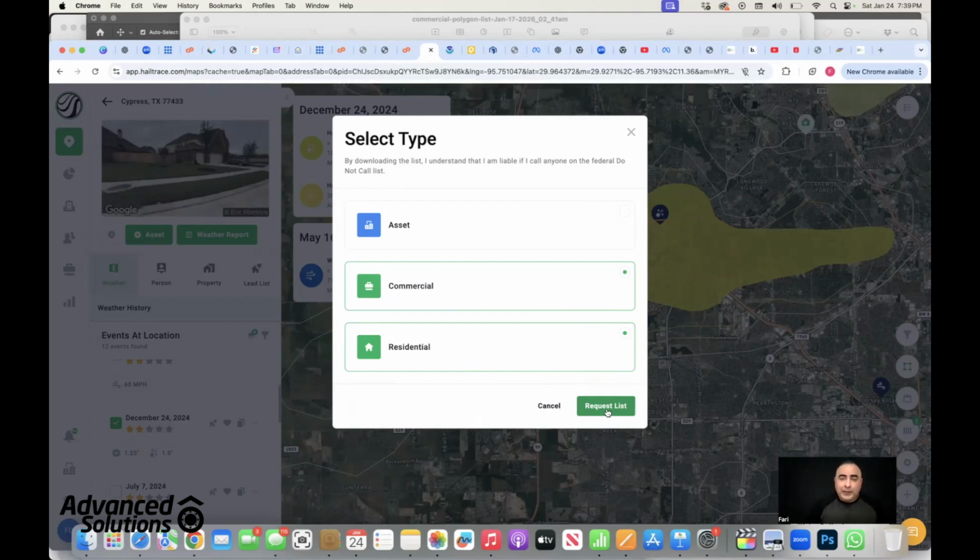Remember, one of the guys that made a bunch of money last year, all that he does is make phone calls, set appointments, and he just gets somebody else to go out and do the actual inspection. There's a lot of ways to make money with this. You can do many things. So that's the easiest way to use the app. Don't overcomplicate it. You don't have to be an expert at every single thing that it does.